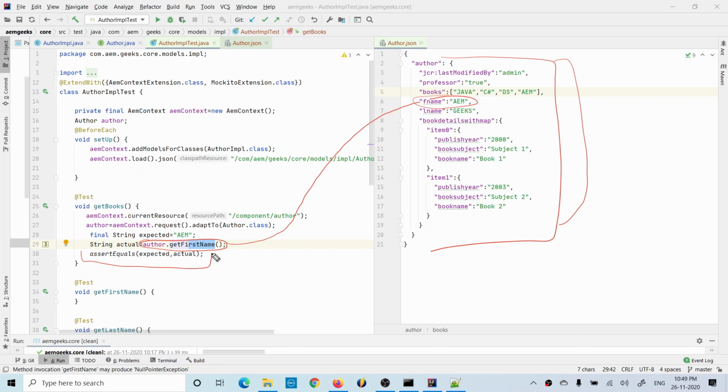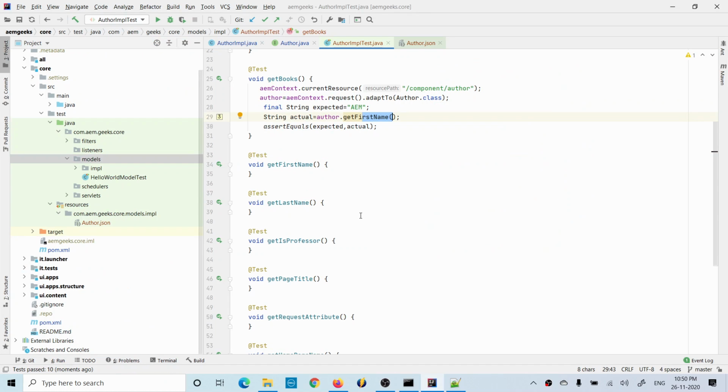Now what will we cover? There are three kinds. One, whatever value you save through the dialog, you can put those methods in one category. I will quickly write those and then explain. Then how you can write tests for a multi-field, which has one field like this books, and for the multi-field which has multiple values. Then we will discuss other use cases. So first let's check how you can test that.